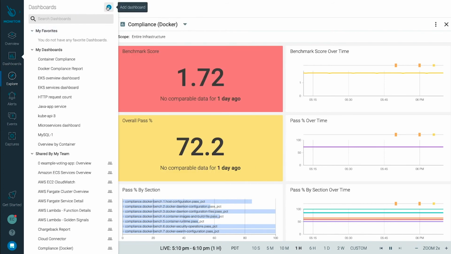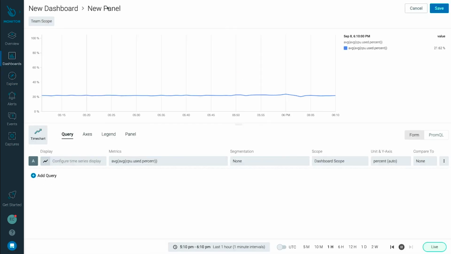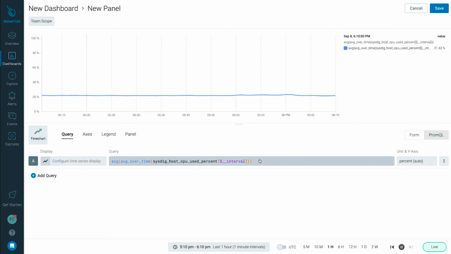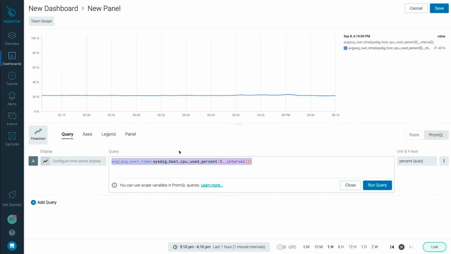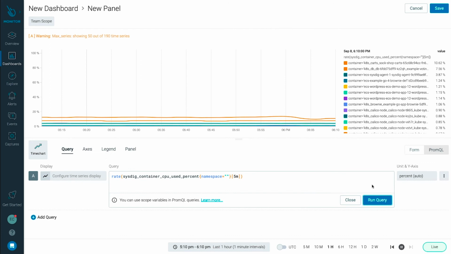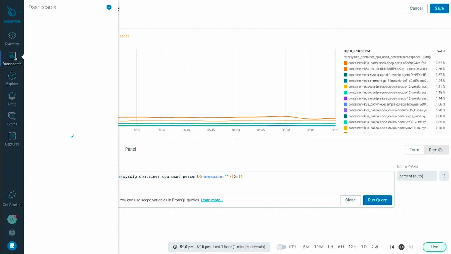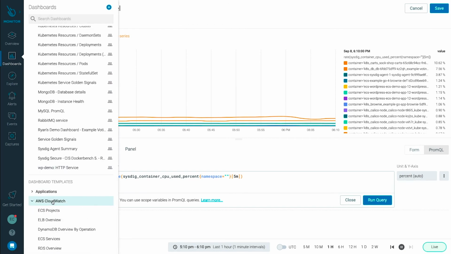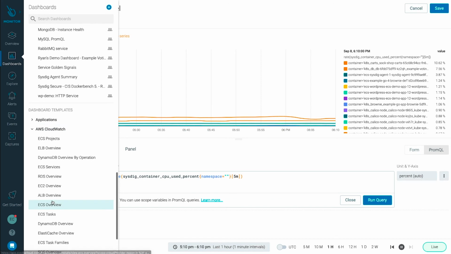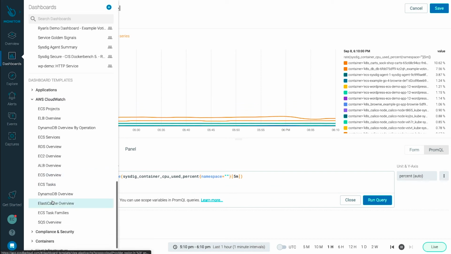Sysdig Monitor is fully compatible with Prometheus. What this means is that not only are Prometheus metrics collected and available to help you monitor your AWS container services, but Sysdig also supports using PromQL, the Prometheus query language. PromQL enables you to create custom metric queries to calculate, dashboard, and alert on application and service metrics based on Prometheus. Sysdig connects with CloudWatch and the Prometheus exporter for CloudWatch to collect metrics for AWS services so you have visibility into all of the solutions that are key to your deployed applications.